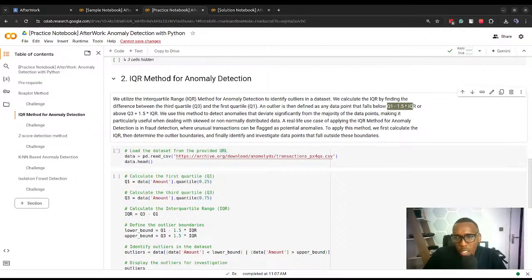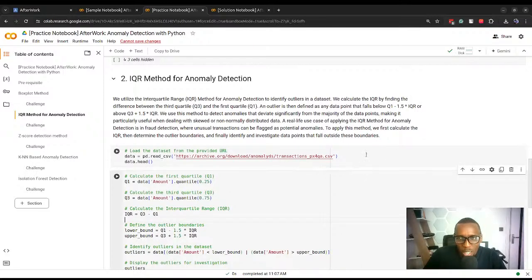We would need to determine Q1 minus 1.5 times IQR, and also Q3 plus 1.5 times IQR. And the idea is that once we've determined those values, we can identify outliers as those points which are either below the first value or above the second value.